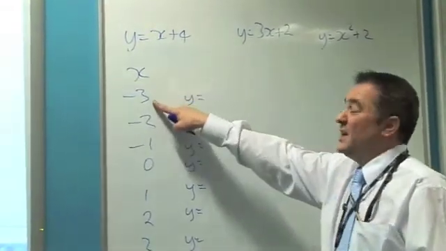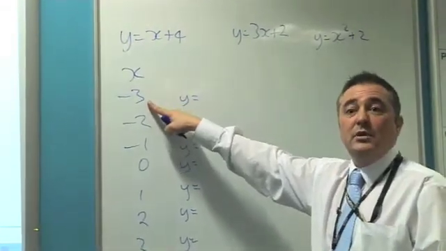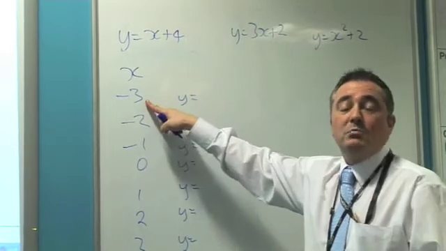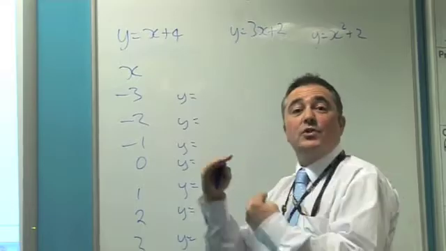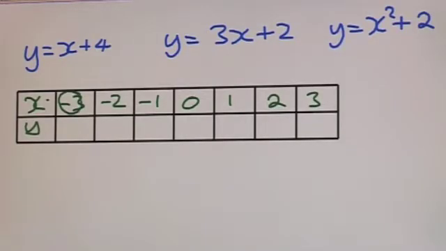x plus 4. The value of x is minus 3. If we need a number line, draw one for ourselves. Minus 3, add 4 onto it. Remember, think about its context and temperature, if you like. Minus 3, add on 4, we're going to be at plus 1.